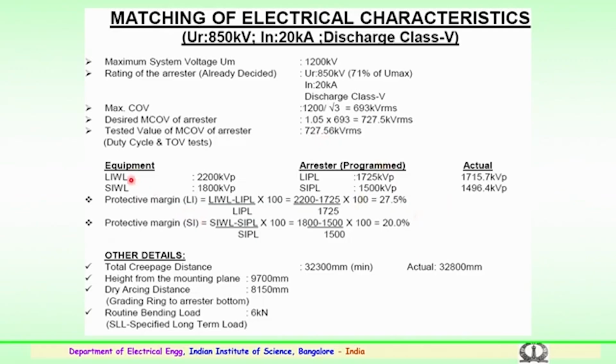So, the equipment which is tested is lightning impulse withstand and switching impulse withstand voltage levels is 2200 and 1800 kV respectively. And in case of the programmed case, lightning impulse protection level is 1725 and switching is 1500 kV, but actual it is 1715 and 1496. So, the protective margin is higher for both lightning impulse and switching impulse. So, other details of estimation like the total creepage distance of the entire arrestor housing is 32,300 mm, which actual requirement is 32,800. So, height from the mounting plane is 9,700 mm and dry arcing distance 8,150 mm.